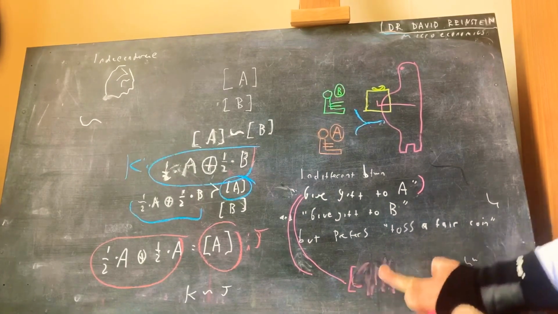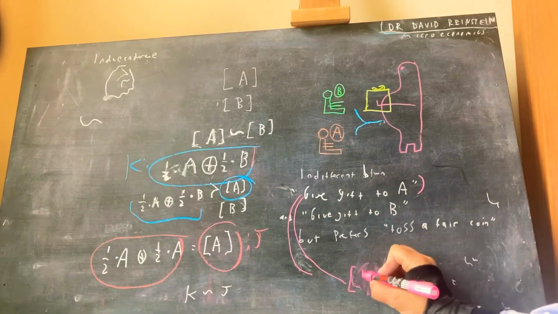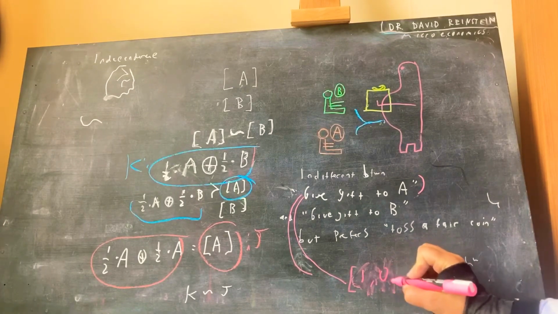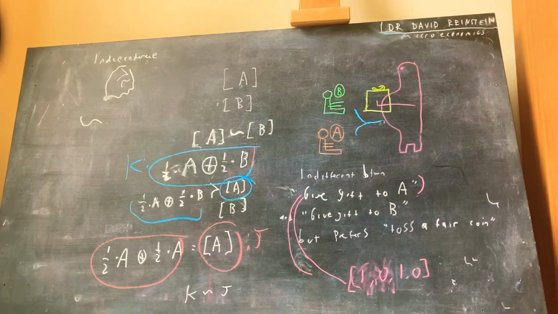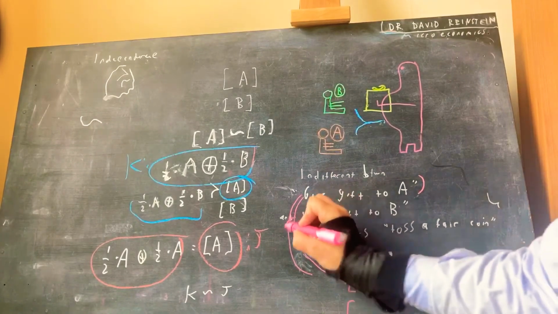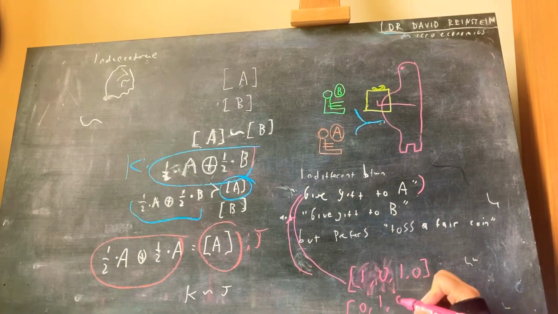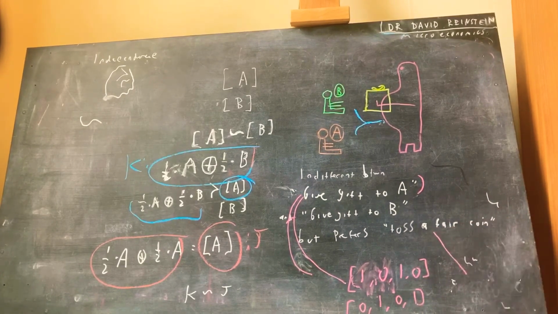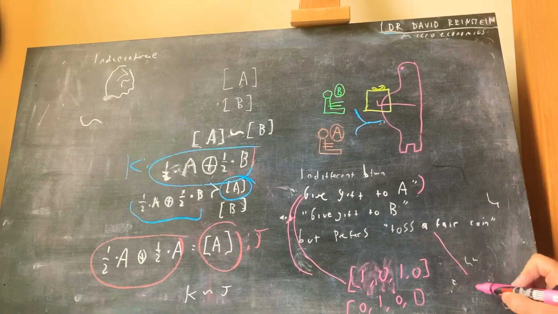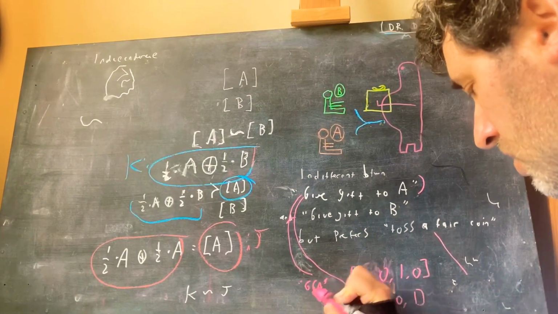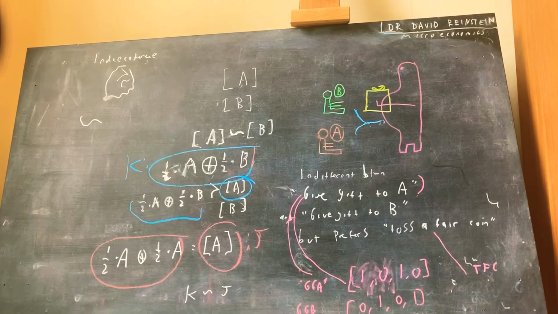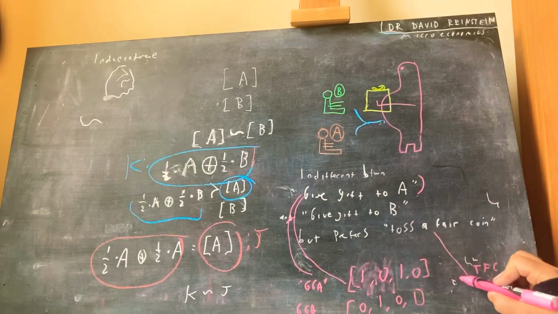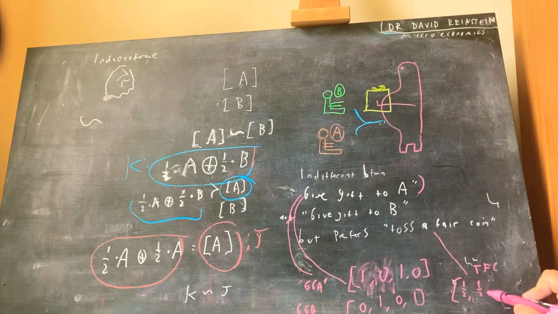So how would you model my action? My action would be having given 1 unit to the first child, 0 units to the second child, and then also there's the outcome that the first child has 1 unit and the second child has 0 units. And then the second one, give gift to B, I'm taking the action of giving the gift to the second child. And this third thing is some other action that I'm taking. So we'll call these GGA, GGB, and then the third thing is toss a fair coin, TFC. And here I'm doing something else. Maybe these are probabilities that I give it to each child, 1/2, 1/2, and then these are the probabilities that children get it, however we want to notate this.